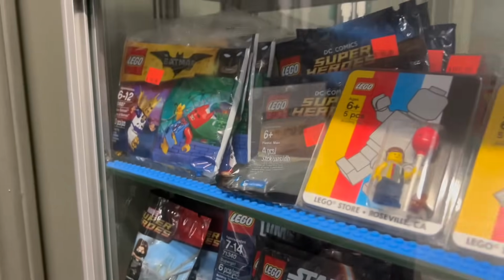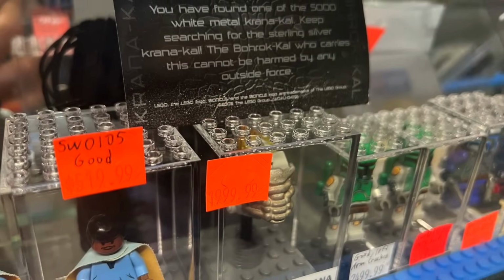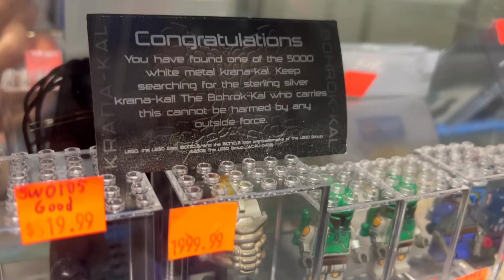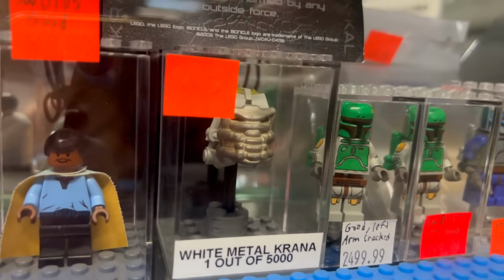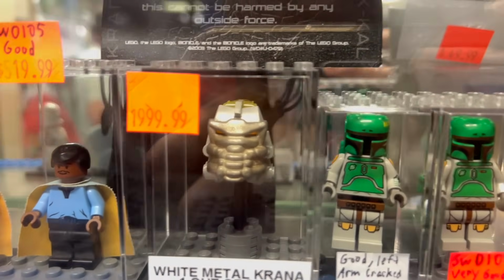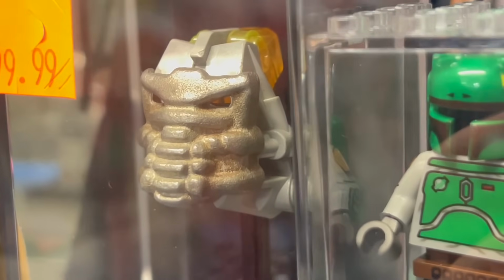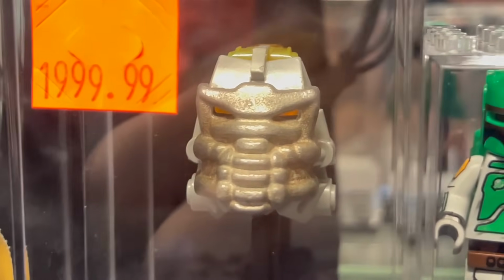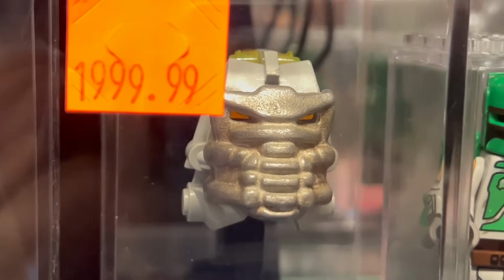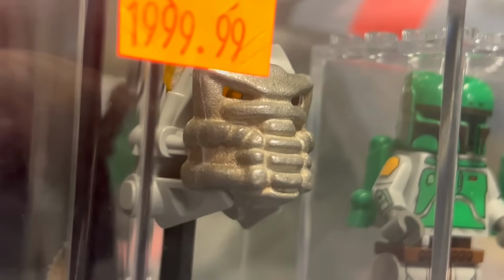And this cabinet here held some of the rarest items of all, including non-production Darth Vader minifigures, which of course I had to get one for myself, as well as one of the white metal Chronicles being sold for $2,000, which in my opinion was maybe a little bit more expensive than I was willing to pay. I've seen them sell online for anywhere between $200 to like $800, maybe even $1,000, so I personally passed on that, but it was really cool to see it in person, and I'm curious if it's sold. I'm sure that between now and then somebody has to have picked it up, because it is a really cool Bionicle item.